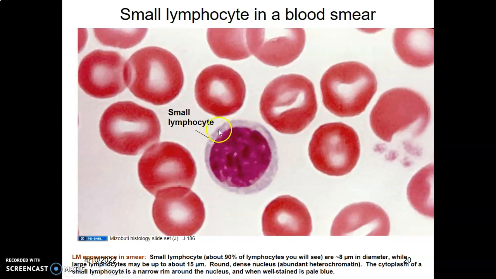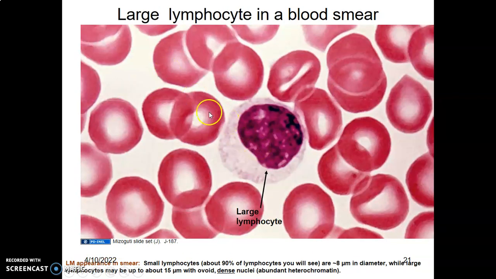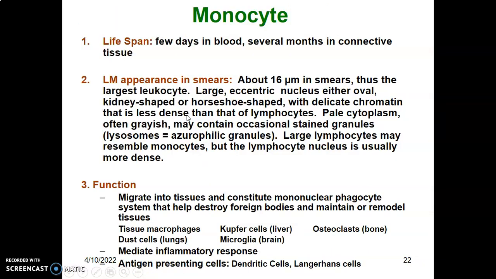So this is a lymphocyte. You can see the nucleus is large and pushes the cytoplasm, which now looks pale blue and a narrow rim around the nucleus. Okay, you can appreciate the abundant heterochromatin within the nucleus. Definitely these are red blood cells where the center is clear, but this is the nucleus. And a lymphocyte, large lymphocyte, you can see is bigger than the red blood cell.